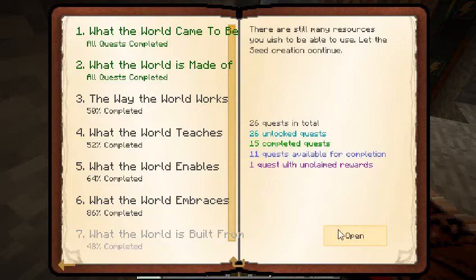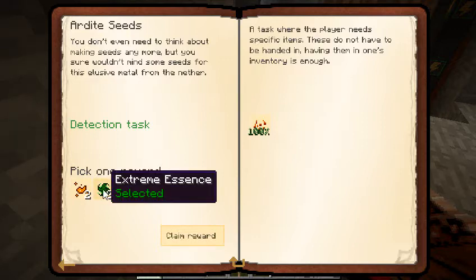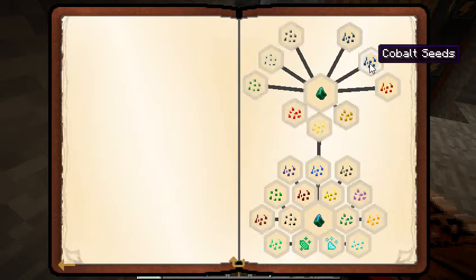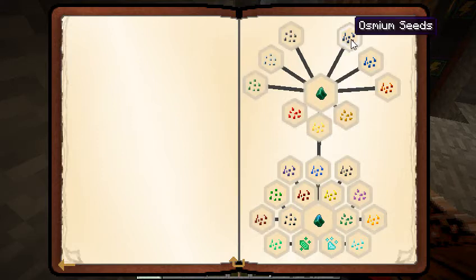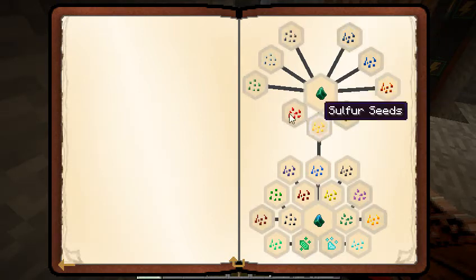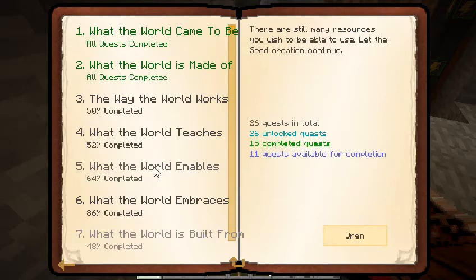So what the world is built from? What was that? Oh yeah, ardite seeds. Completed, which I'll take the extreme essence, because I'll need that to make the cobalt seeds. And once I get the cobalt seeds made, with the ardite and cobalt seeds, that's an infinite mandolin. But osmium is the real kicker that I want to make, which I need a full block of mandolin for osmium seeds, because osmium seeds gives me the real production, mass productions of everything.